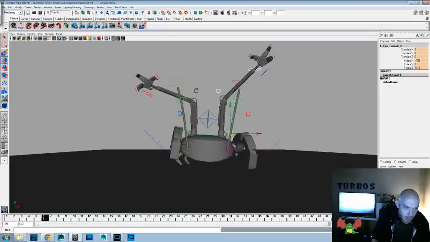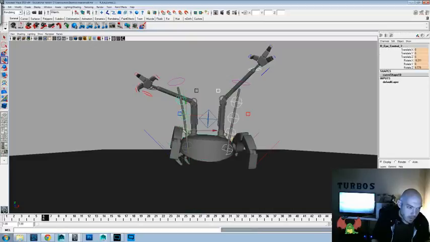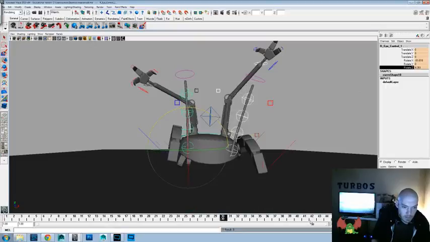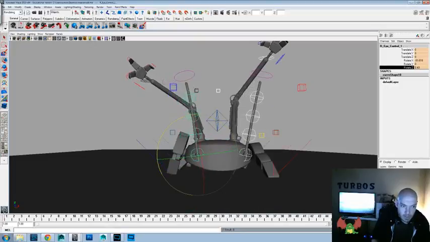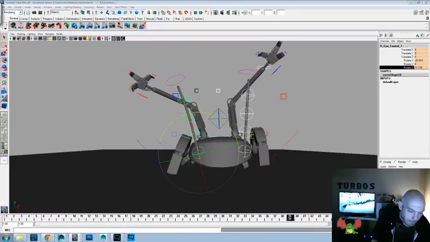Let's do a little bit of sway in these guys here. We've got to make sure we're grabbing everything though. There we go. Let's go ahead and delay the frame here as well.